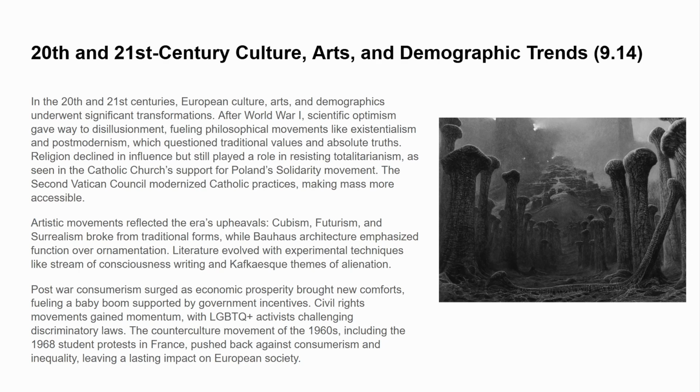20th and 21st century culture, arts, and demographic trends. In the 20th and 21st century, European culture, arts, and demographics underwent significant transformations. After World War I, scientific optimism gave way to disillusionment, fueling philosophical movements like existentialism and postmodernism, which questioned traditional values and absolute truths. Religion declined in influence, but still played a role in resisting totalitarianism, as seen in the Catholic Church's support for Poland's Solidarity movement.